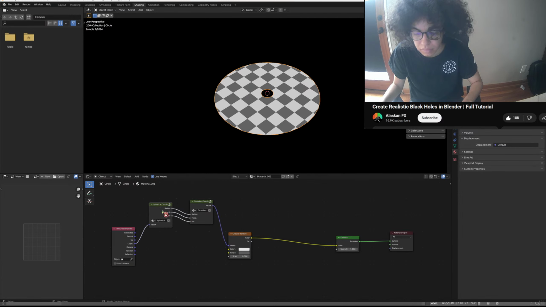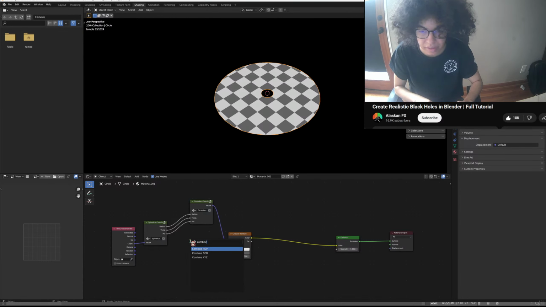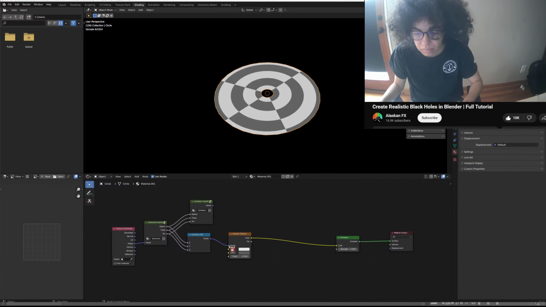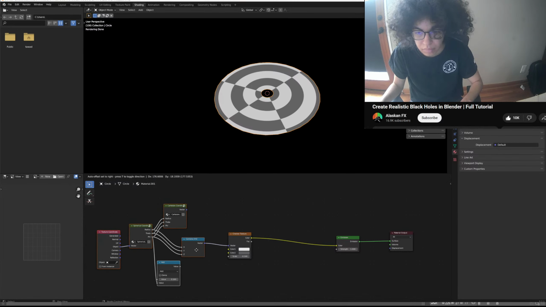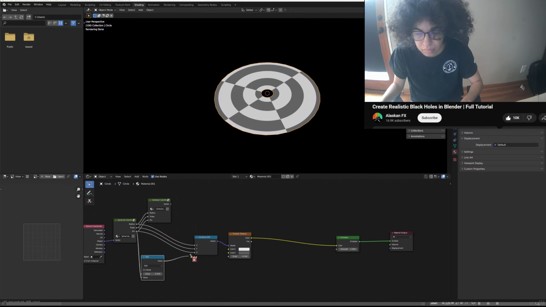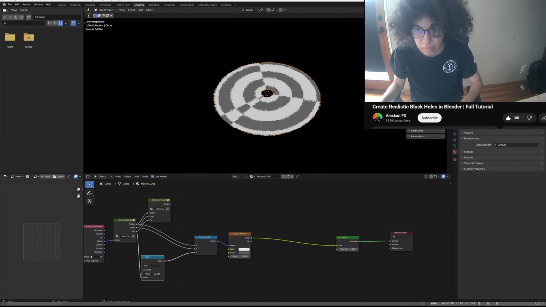But one neat thing is that if we grab a combine X, Y, Z node and plug our radius, theta, and phi into the X, Y, and Z respectively, and plug this in, and then we grab a math node and multiply our phi value, you can see we get this sort of radial texture, which can be pretty useful for visualizing our black hole for now.